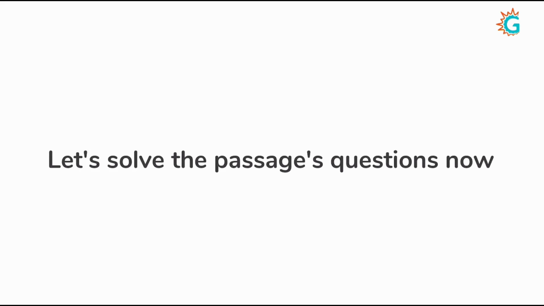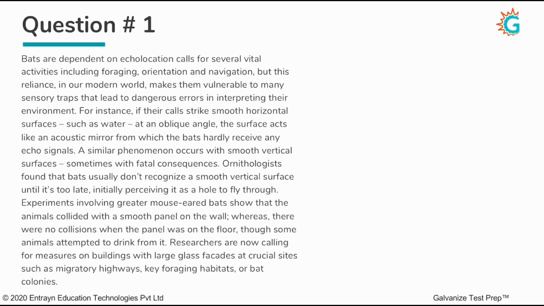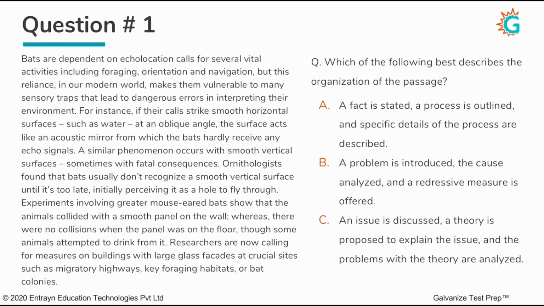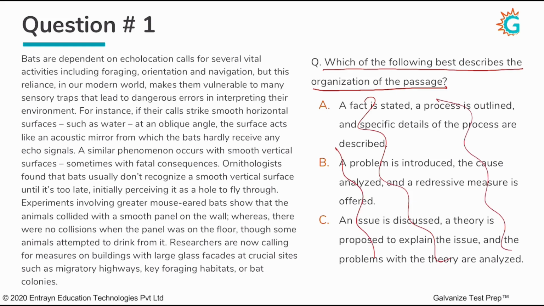Now that we have clearly written down the context, the structure, the main idea, and the tone of the passage, we are ready to start answering questions on the passage. Let's look at question 1 first. Which of the following best describes the organization of the passage? So, the first thing I would like to point out is that we do not have to look at the answer choices at this time. Alright? This is not at all necessary for us. It's among the last steps.